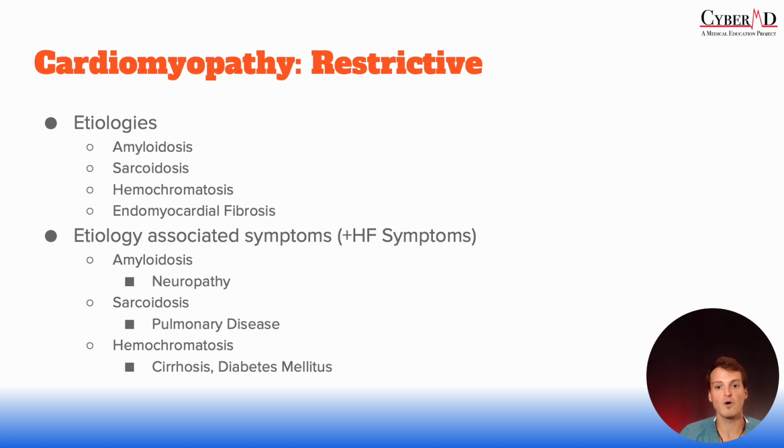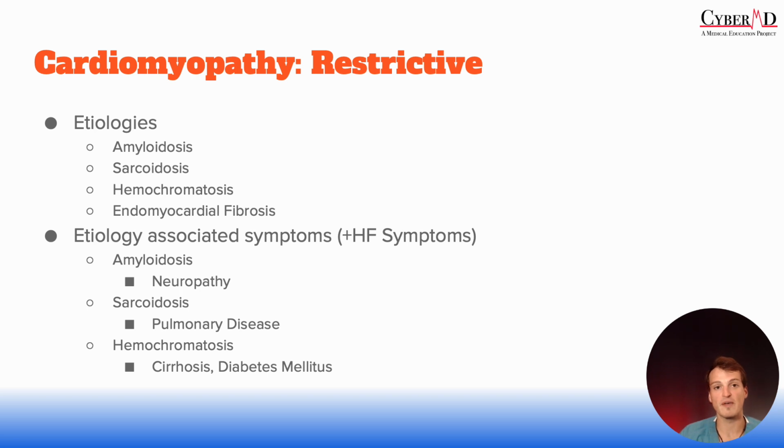So you might wonder what causes that junk or that obstruction in the myocardium, and that's going to bring us to the etiologies of restrictive cardiomyopathy. There's several culprits. One could be amyloidosis, where there are protein deposits accumulating inside of the heart tissue. And these patients may also have signs or symptoms of neuropathy or GI issues.